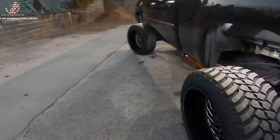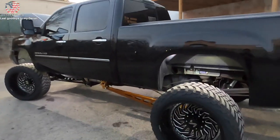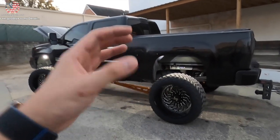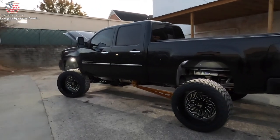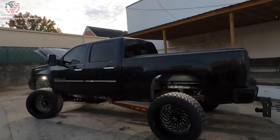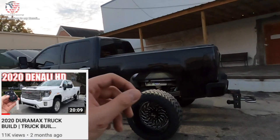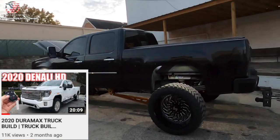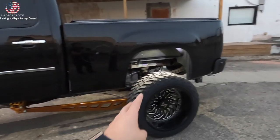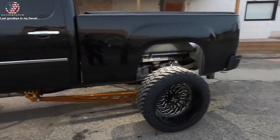And as far as the rock lights go, we have about 24 of the rock lights. And in the future, we are selling rock lights on jwmotorsportsco.com. Those are stupid bright, and I'll be putting those on all of my trucks from now on. We're gonna be putting them on Mark's truck, and all my friends are probably gonna be running my branded rock lights. In the rear, we have 2-inch wheel spacers.